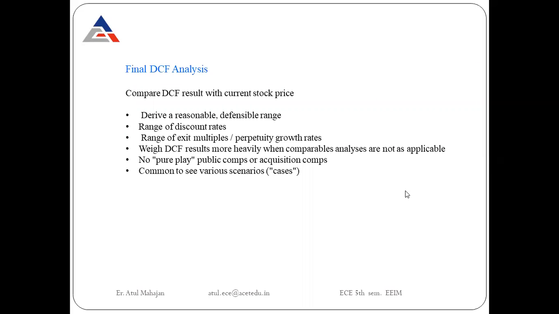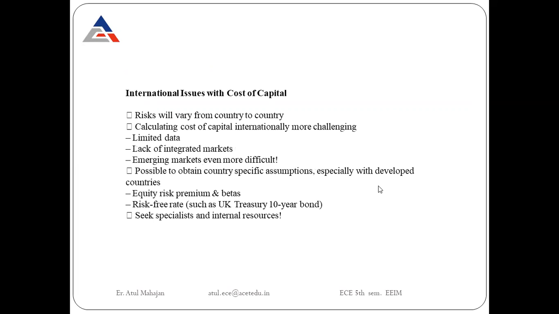We weigh the discounted cash flow results more heavily when comparable analyses are not as applicable. So we need to compare the analysis with the previous ones. There are no pure play public comps or acquisition comps. It's basically a complete comparison of the previous analysis with the new one. We need to see various scenarios, a scenario common to all the cases. It can be the initial cases or the other cases.